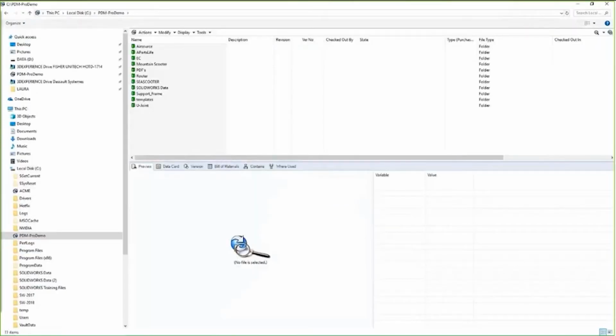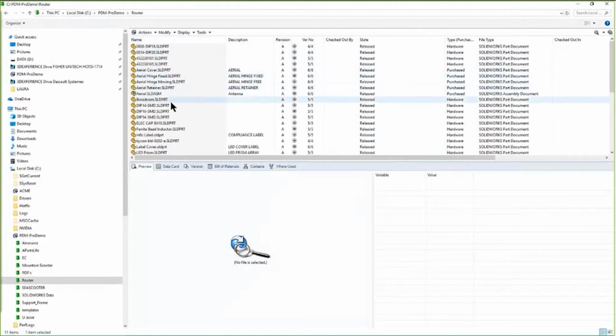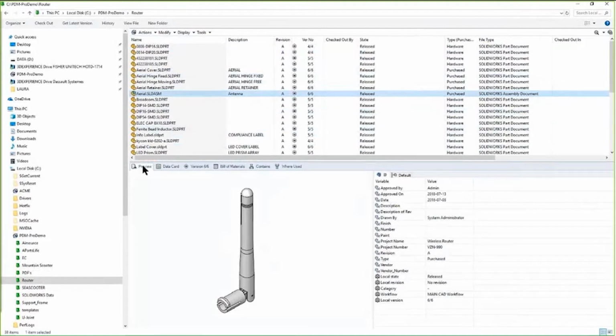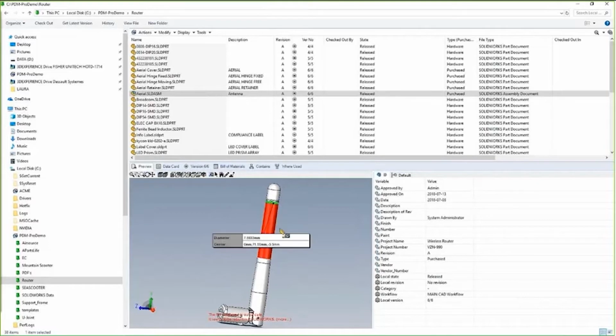So here we are, looking at my folders in the Vault. It has the same structure as Windows Explorer, all right? The folders are green. That denotes we're in the Vault. It has the same look and feel as Windows Explorer, something we're very familiar with. However, PDM provides more intelligent information than Windows Explorer. We can preview the files with eDrawings. It means it can be rotated. And with SOLIDWORKS Professional, you can take measurements off of the eDrawing.